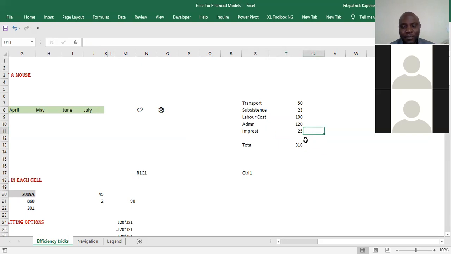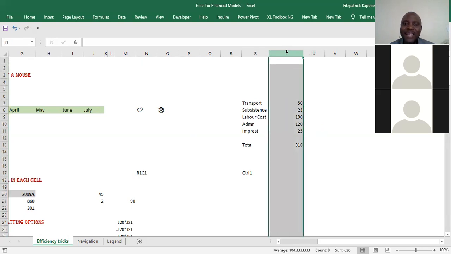Interesting. So I always tell people that whenever you have such a situation, change these numbers, go back to the actual format, the default format. All you do, you highlight this.